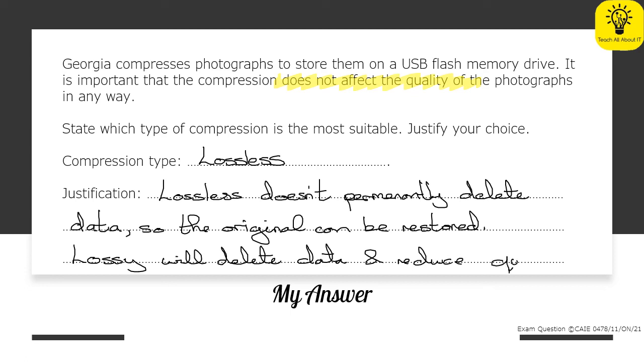Now what I could do on here is actually put 2 separate bullet points. I've got 1 bullet point there, I've got 1 bullet point there, and then the compression type is my 3rd mark. So what I'm trying to do all the way through to get those full marks is to make sure that I've made enough points and use the space effectively.